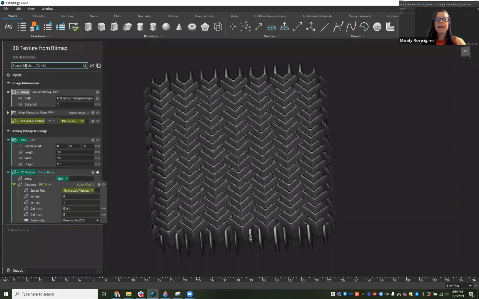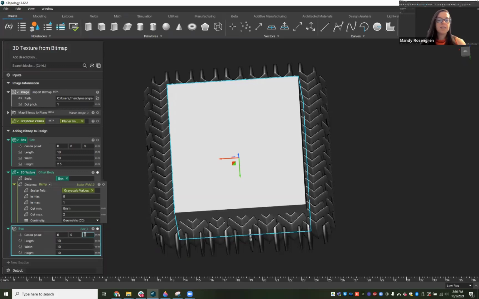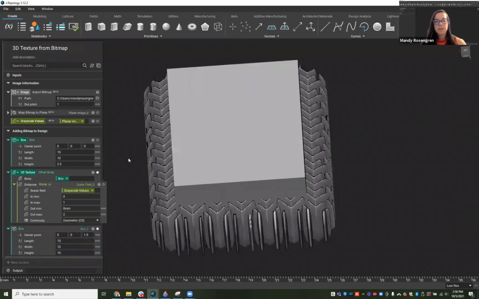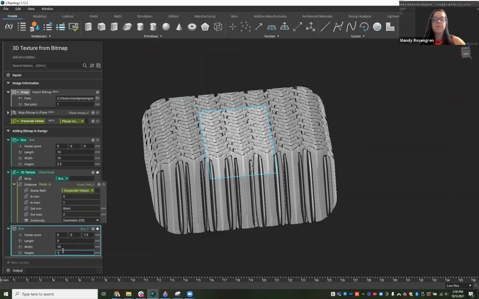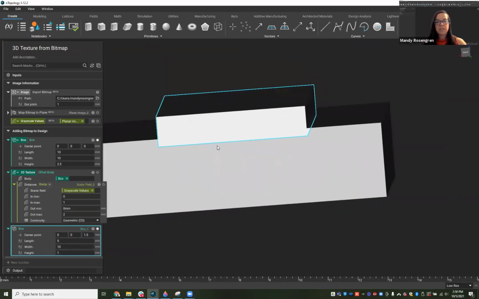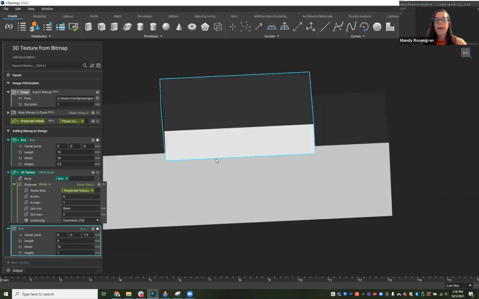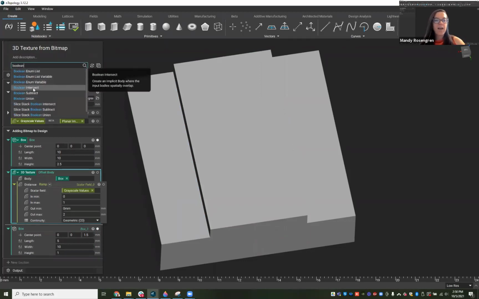And then I'll make a trimming box. So I'll add a box to my notebook. And I'll make this center at 1.5 with a length of 5 millimeters, width of 10, and a height of 1. So if I look at this part in relation to my box, you can see that it's going slightly into this part. And this is where I want my texture to actually be. So now what I'll do is Boolean intersect our 3D texture with this box, so that I'll only have that texture.